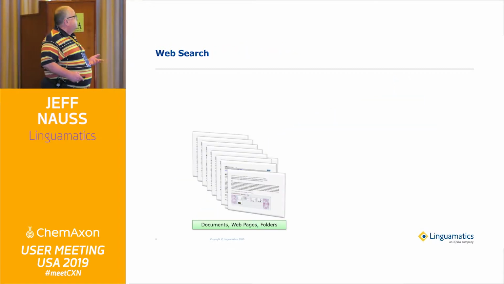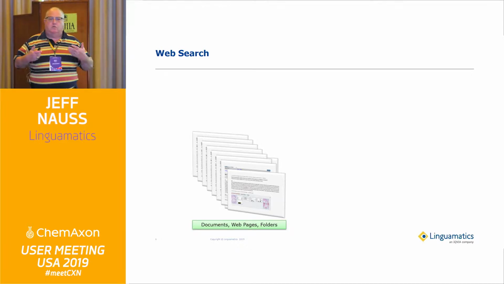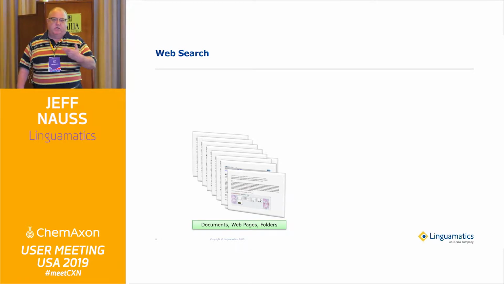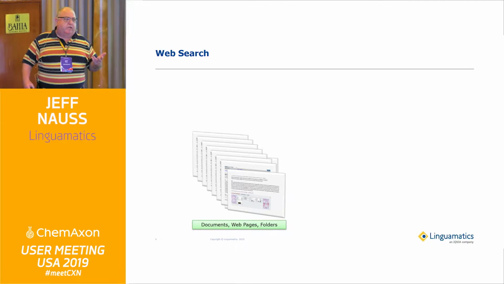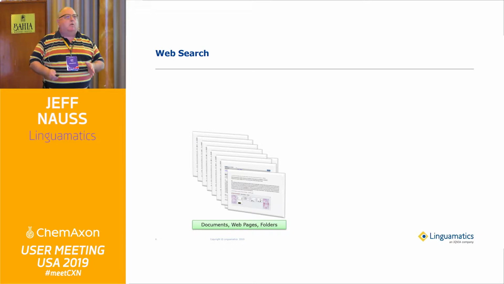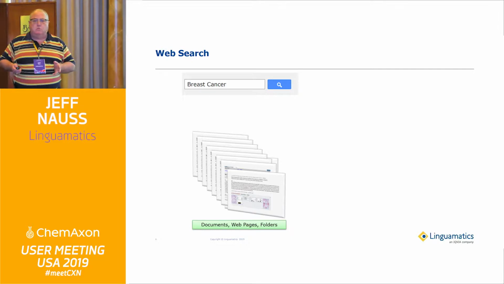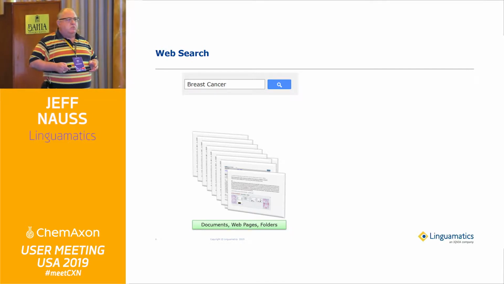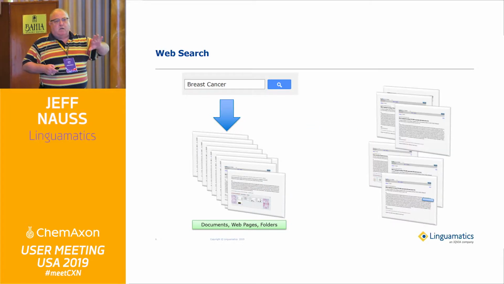We all have done web searches. We all know what Google is. And certainly they are very good at what they do, and they're making a lot of money from it. But what is a Google search? What is a web search like this? There are documents, websites, or something out there on the cloud somewhere, right? And you go in with a search engine of some sort, enter in keywords, and the magic happens behind the scenes where it searches out through the cloud, looking for where documents have those keywords. And that's what's returned to you, the documents. It's listing the documents that your hits are in here somewhere.